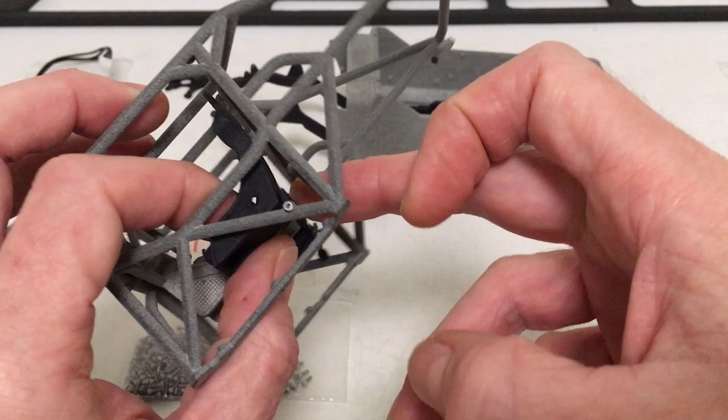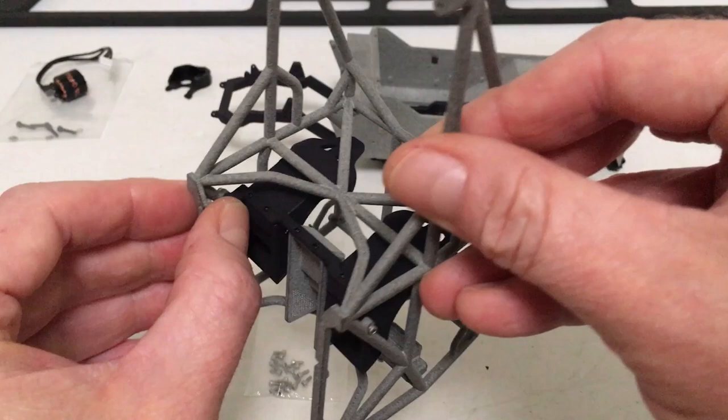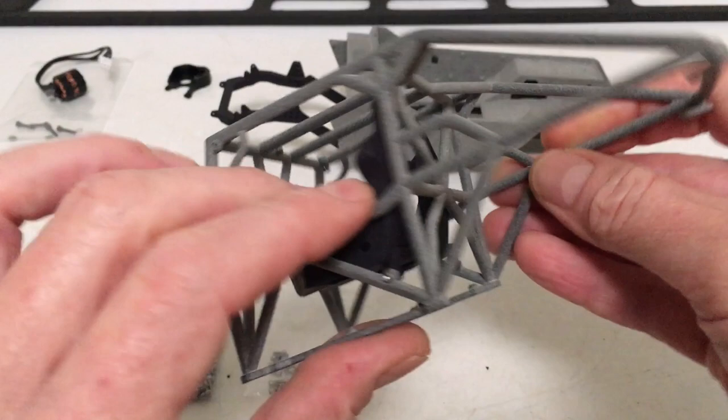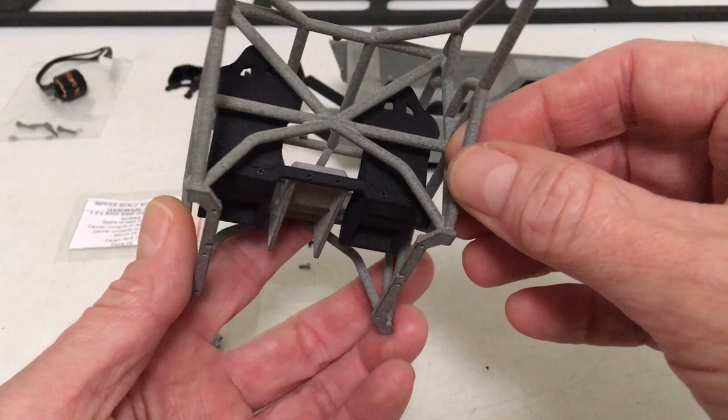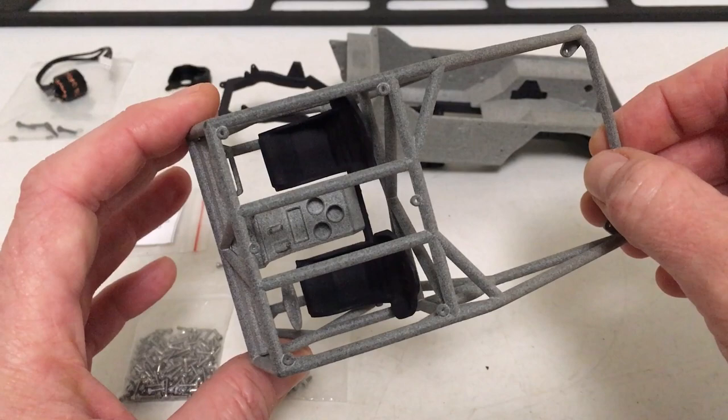So luckily it didn't strip it. I was able to screw the seat back on, but going forward, I was holding kind of the center. If I needed to brace, I'd actually pinch it right here to keep it from spinning. But anyways, something to know, be very careful with that little hardware. I think on final assembly, I'll probably glue and screw these seats here, because I feel like if they took a hard hit, they would just pop off. It's just not coarse enough threads, and they're just so tiny.